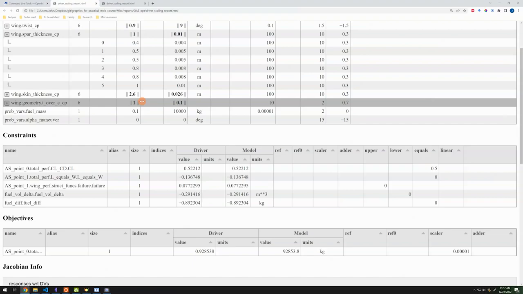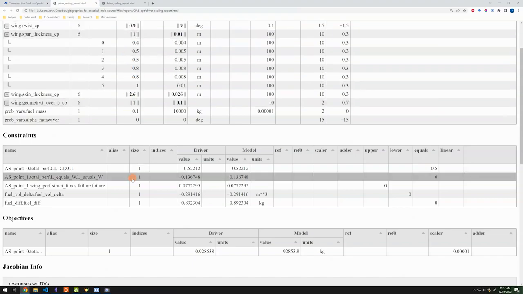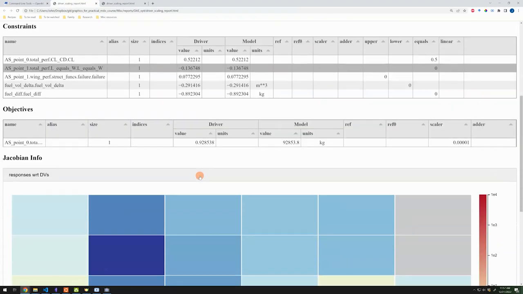Again, a lot of this just comes from doing it. It comes from, hey, my optimization is not converging. What can I do to help it? But in general, on the order of 0 to 1 here, 0 to 1 here as well for the constraints, and 0 to 1 for the objective is a great place to start.